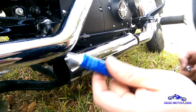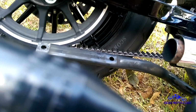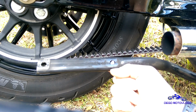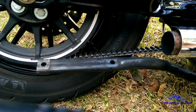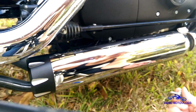Okay, so I'm going to use some blue Loctite on the new hardware. These bolts don't even go all the way through the bracket. Let's see if I can show you this. So here's this little short bolt. Doesn't even make it up through the gasket. That's dumb. So apparently this hardware is trash. Then you're just going to get your exhaust where you need it to be, bolt it up.